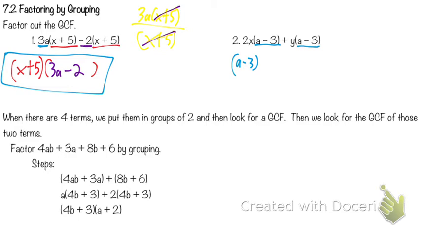And then what am I going to put after this greatest common factor? I'm going to put an empty set of parentheses. And now I need to fill it. And it's going to be that 2x plus y. Very good, very good. I heard a couple of us say that. And it's going to be kind of what's left over. It's actually what we get after we divide each factor by our GCF.